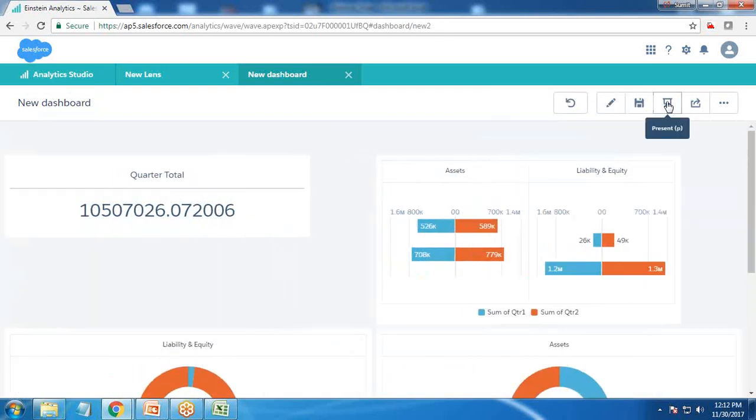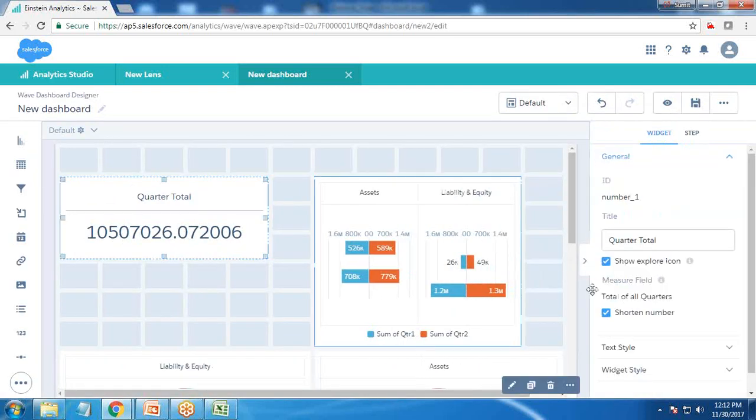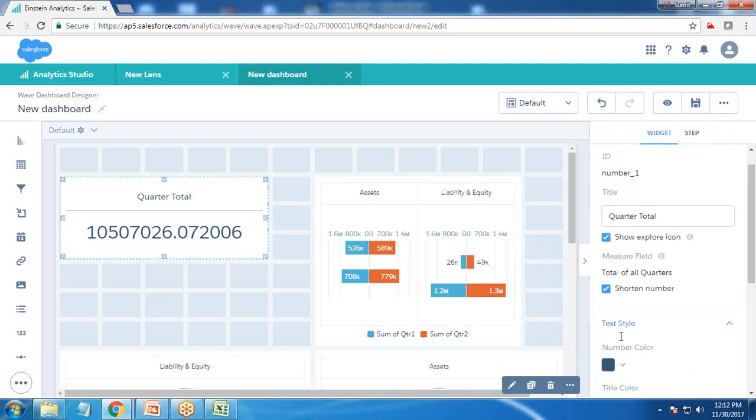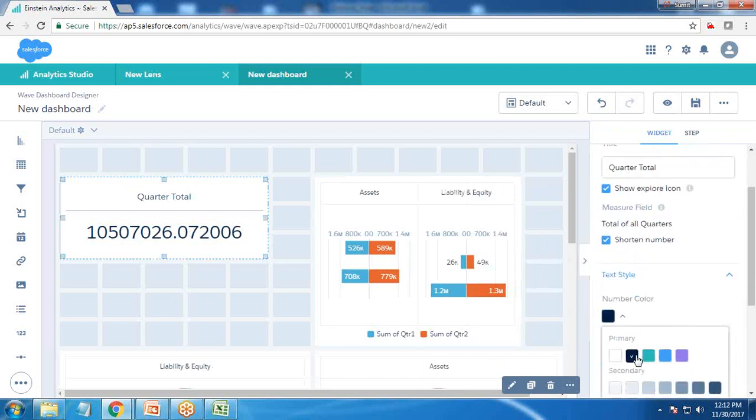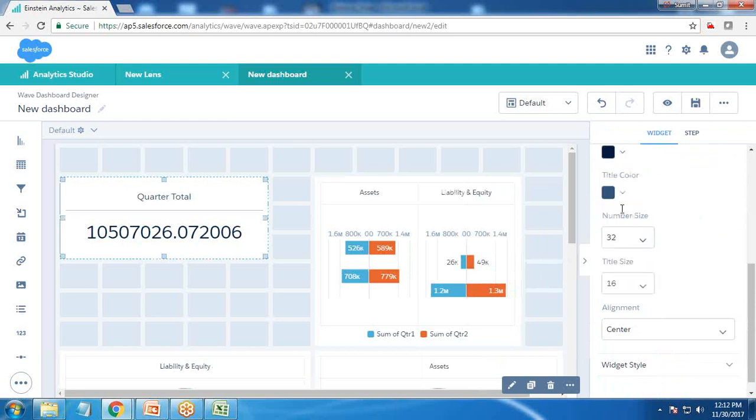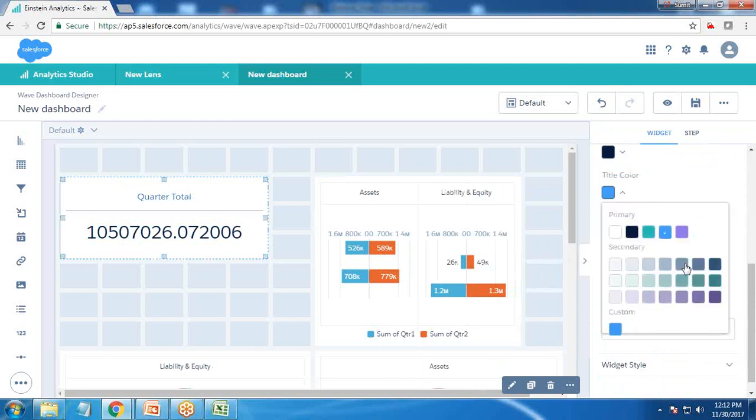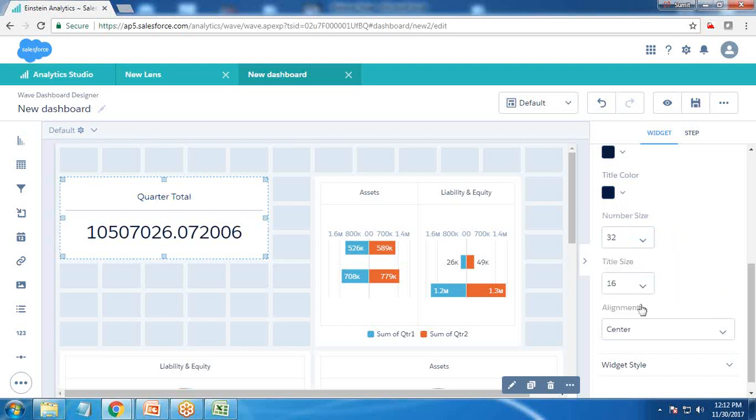Let's have a preview. Now we can customize up to a certain extent. For example, I can change the number of colors and the title color. I also change the title size, I increase it to 48.